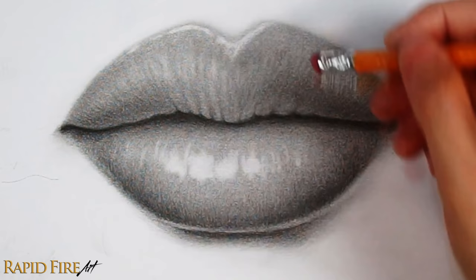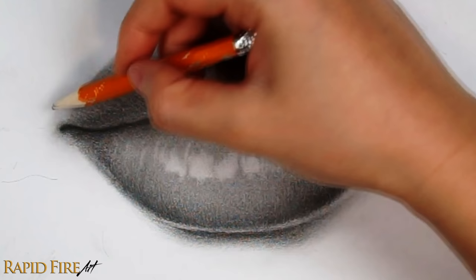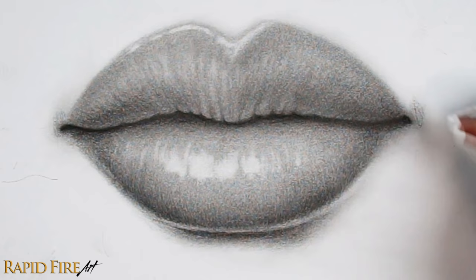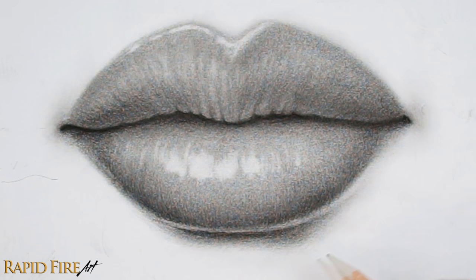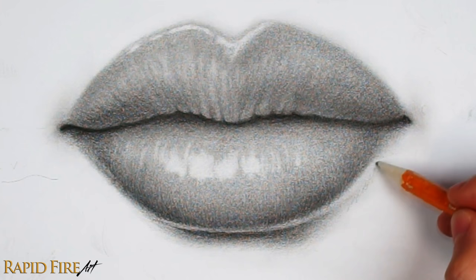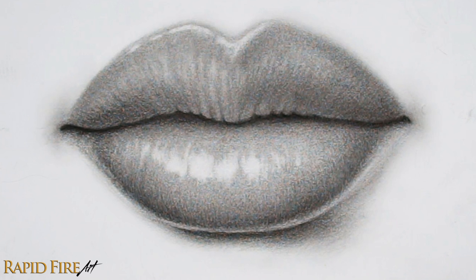When you're done, take a step back and look at your entire drawing to see if you'd like to apply any touch-ups. I want to add some shading around the corners of the mouth — just putting down a little bit of graphite and then blending it out extremely well so it kind of fades into the background. I think the lower lip would look even better if I extended the shadow on the right just to highlight how plump the lip is. If your drawing doesn't pop out as much as you'd like, try things like brightening zones that face the light, using correction fluid to get a bright white highlight, or darkening zones that are turned away from your light source to create a greater value contrast. Here's a look at the entire process from beginning to end.